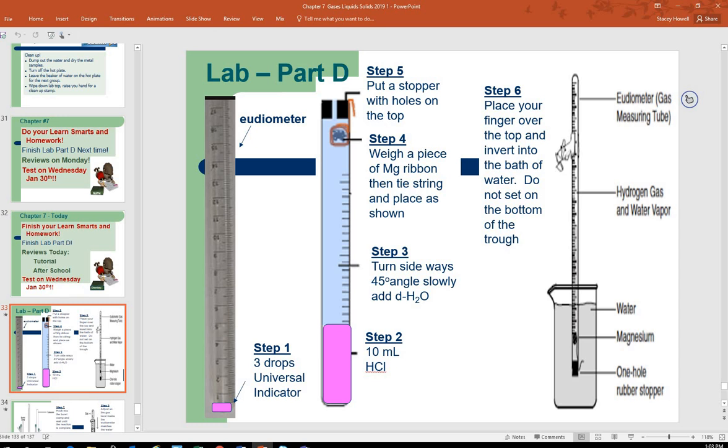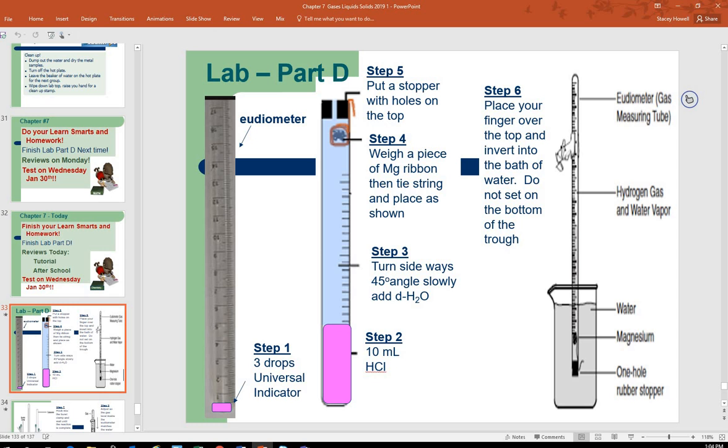Okay, you're going to first put 3 to 4 drops of indicator in here. Then, after you put the indicator in, you're going to add 10 milliliters of hydrochloric acid. That hydrochloric acid should turn pink when it hits the universal indicator. That is your tracking mechanism to show you where the acid is. Then you're going to add distilled water, holding this at a 45 like this, carefully and slowly. And the reason why is you don't want the water to really mix with the acid. So as you get about where my fingers are right now, it will turn clear. And then you just keep continuing, fill it up till you get a little bubble at the top.